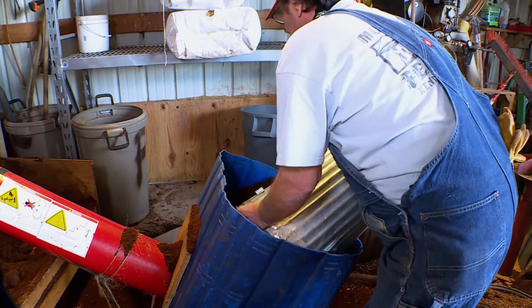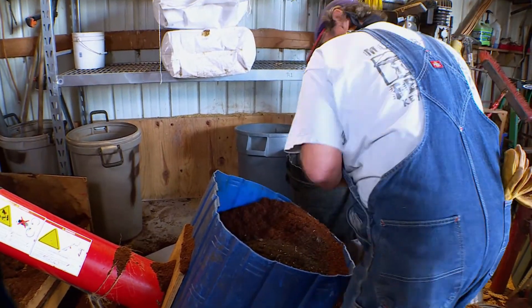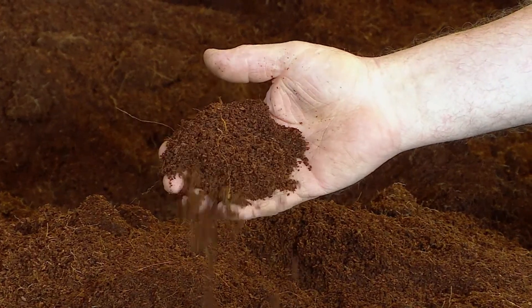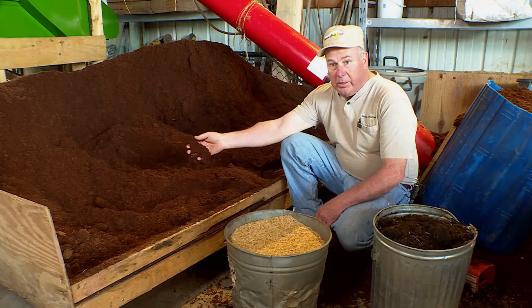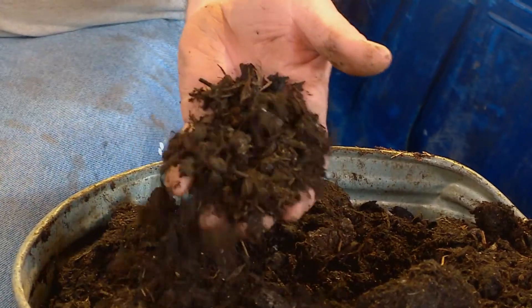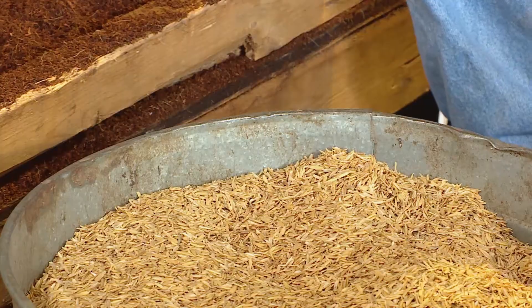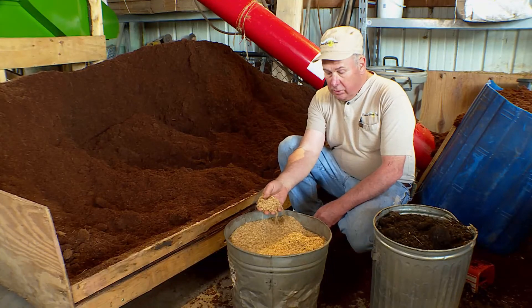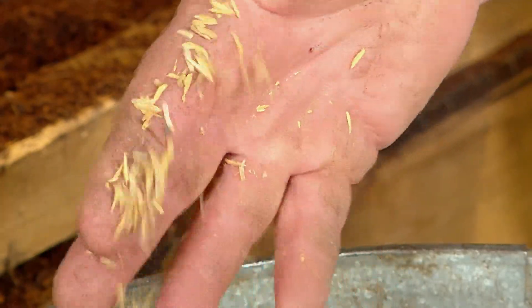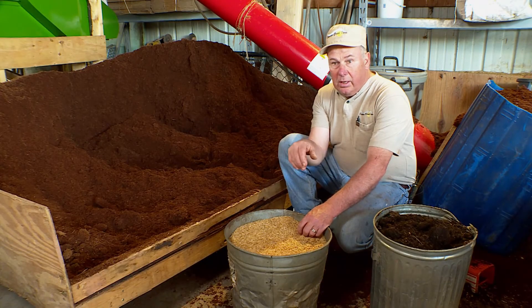The recipe begins with several key ingredients, most of which are recycled waste products. Coconut fiber is used to help hold moisture and replaces peat in most mixes. They also use compost, which adds nutrients and biological activity to the soil. Finally, rice hulls are added — shaped like canoes, they trap air particles, which allows roots to grow through more easily, resulting in bigger, thicker roots in the plants.